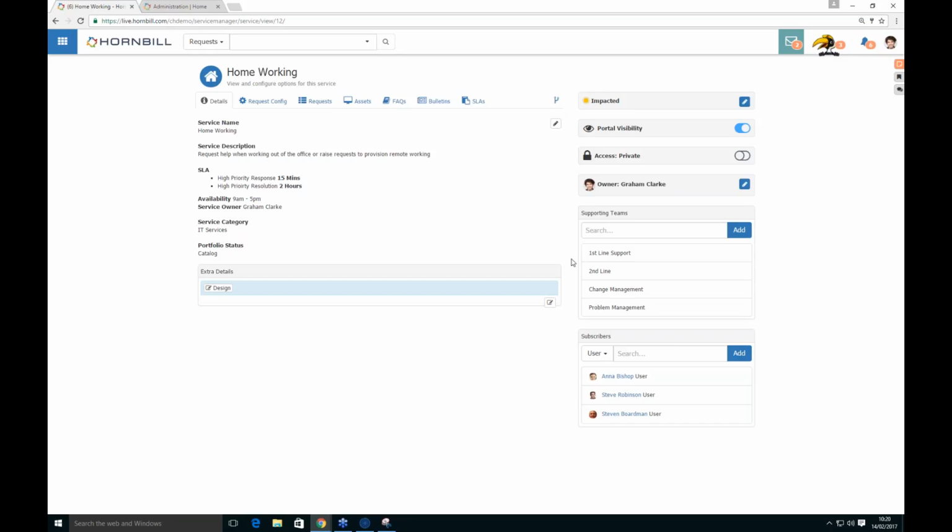The supporting teams functionality provides an automatic partition for your analysts, and that's what enables HR and finance to work on the same system as IT, for example. And obviously HR and finance might have sensitive data. That will provide an automatic partition so that IT will only ever see IT stuff and HR vice versa. Is this visible on the portal? This service is currently impacted, as we saw on the self-service portal.